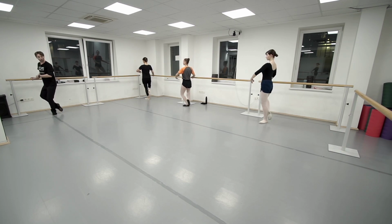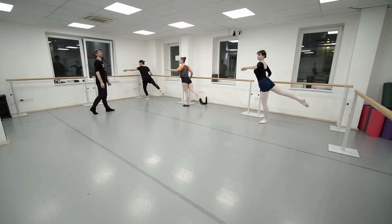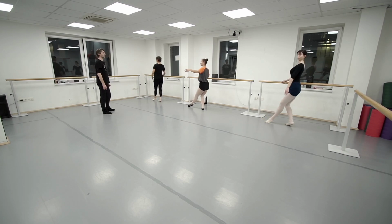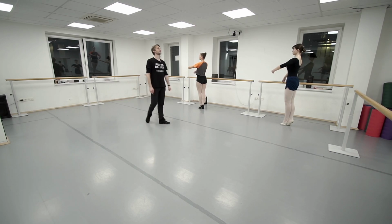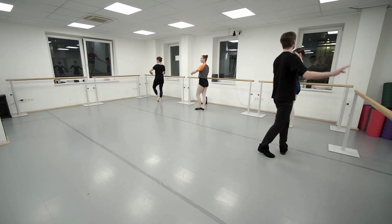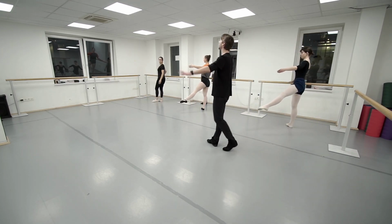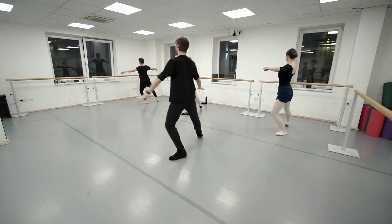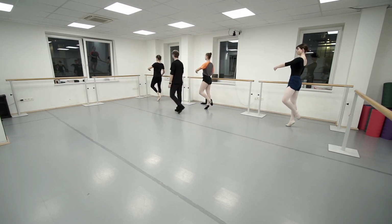Battement fondu. Derrière. Shoulders down. Tombé. Hop. Stay balanced. Open the knees, fondu. No, come on, tombé. Piqué. Stay.